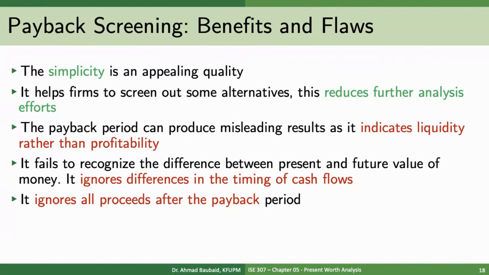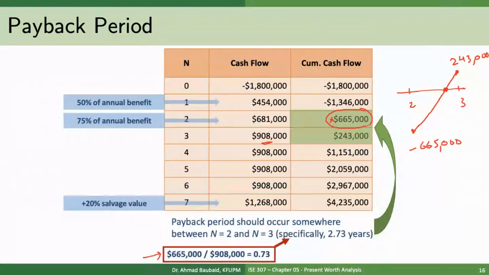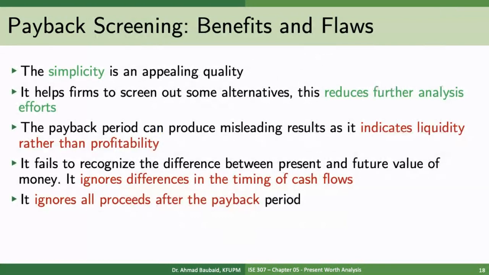And in fact, if you're not assuming it's continuous, you can just see the first positive value is here. You pick 3 as your payback period. That's it. And then you could use the threshold thing that I told you about. If your projects need to have a payback period of less than or equal to 4, then this project is going to be selected for further consideration. If not, then if your constraint is less than or equal to 2, you're going to scrap this project. So as I said, it helps to screen out alternatives very quickly, which reduces further analysis.